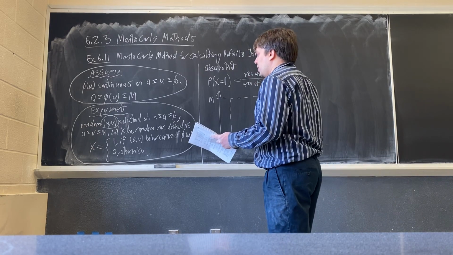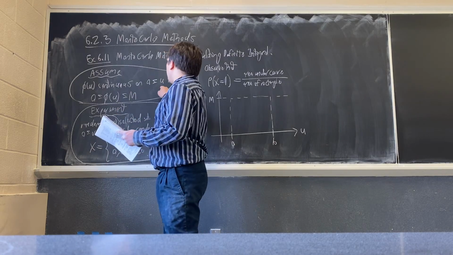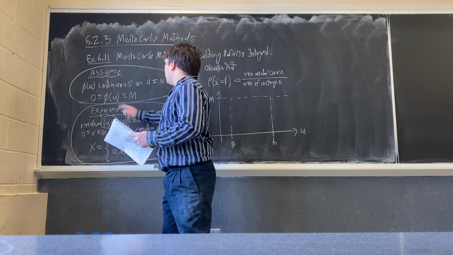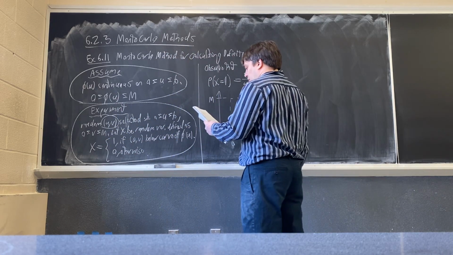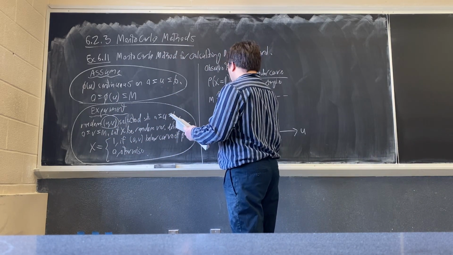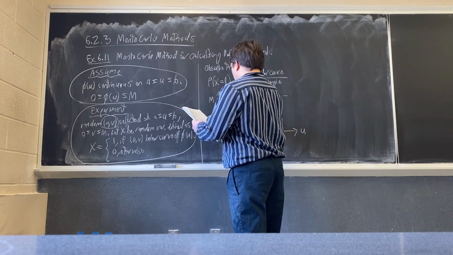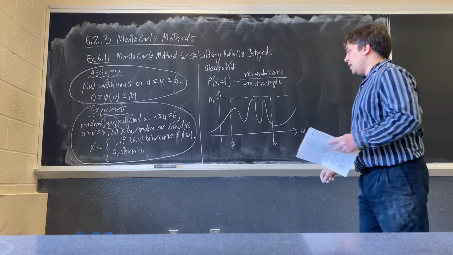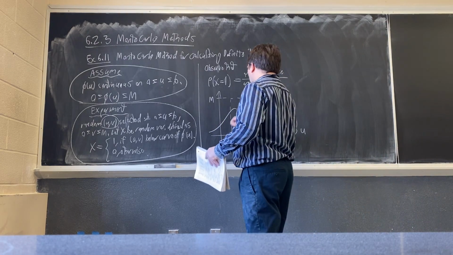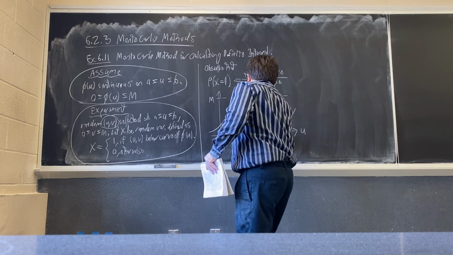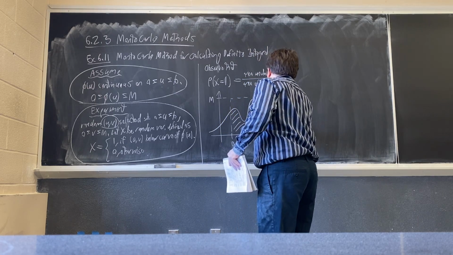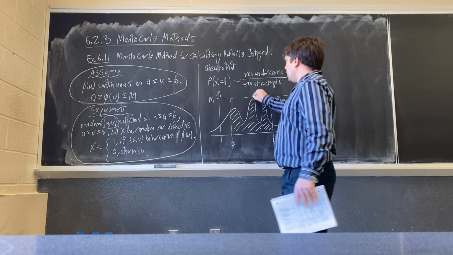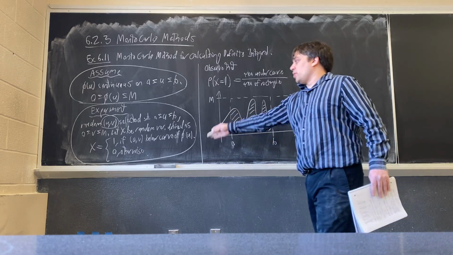Now, if you have a curve phi of u defined on here that's bounded below by 0 and above by capital M, and it's continuous, you can draw this curve without lifting your hand. So for instance, let's say this was the curve, but now we're only considering from A to B. So we're only thinking of what's happening with this continuous function inside this box. Right? We're not worried at all about this part or that part.